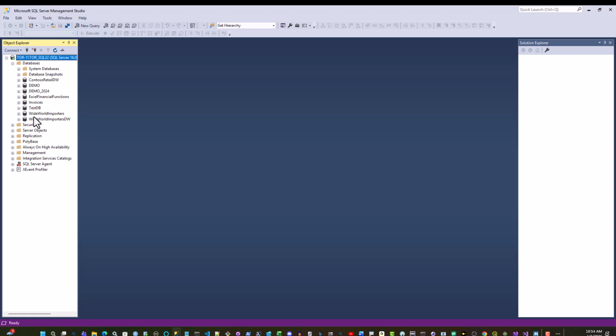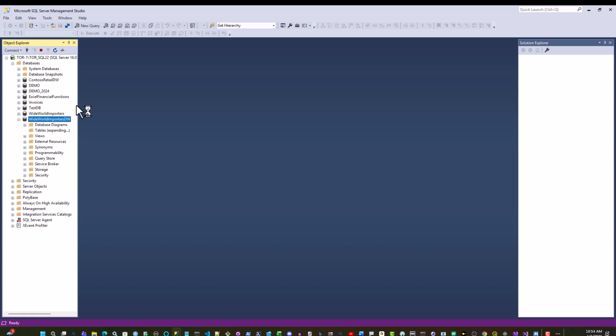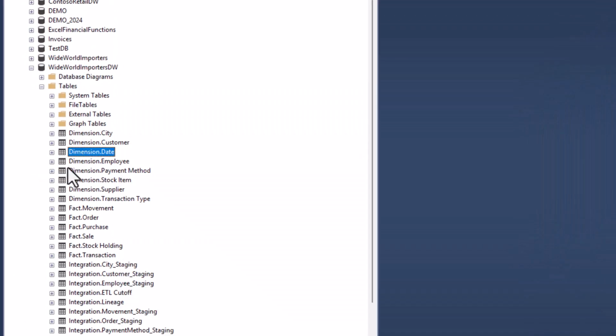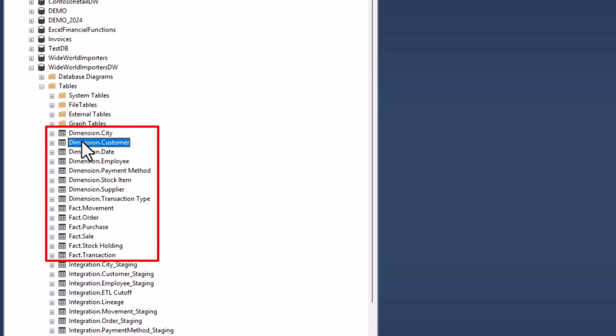One of them is called Wide World Importers, which is a sample database that Microsoft has. If you want to get this database, you can go out there and Google and just search for it. But the one we're interested in is this Wide World Importers DW, Data Warehouse. If you look at it, it's constructed like you will find in a relational database data warehouse style, where you have dimension tables, like you can see date tables, customer tables, city, etc. And then you have different fact tables, as you can see here.